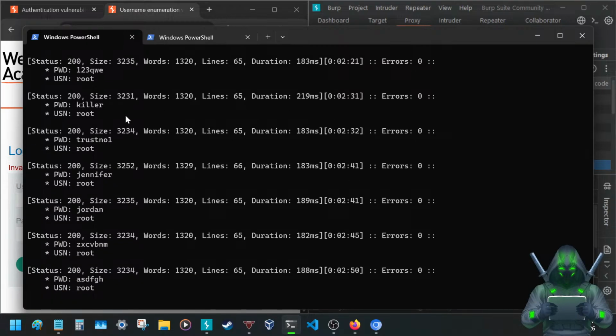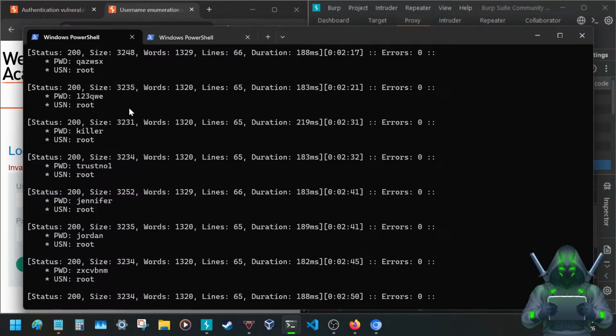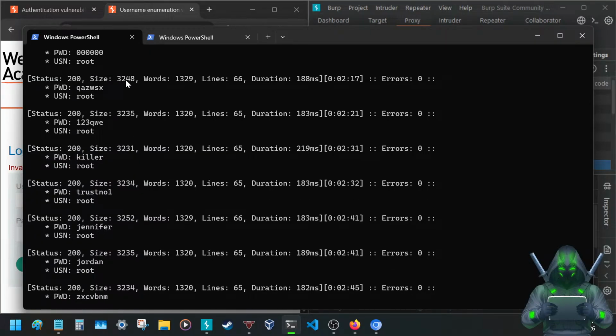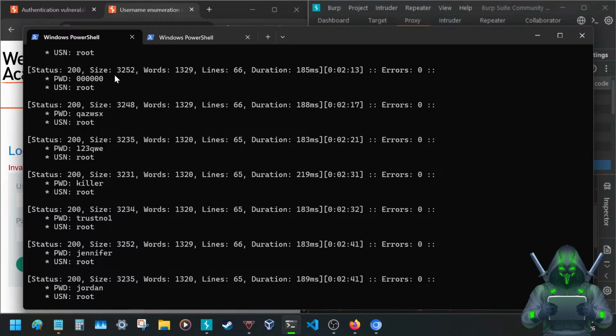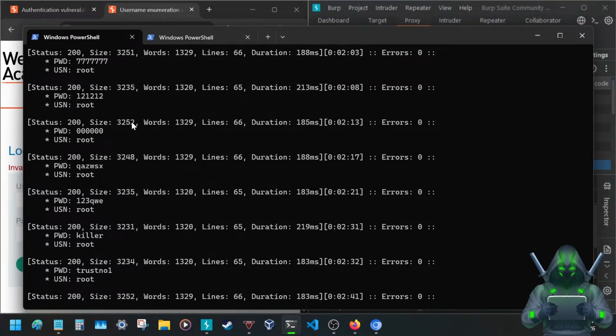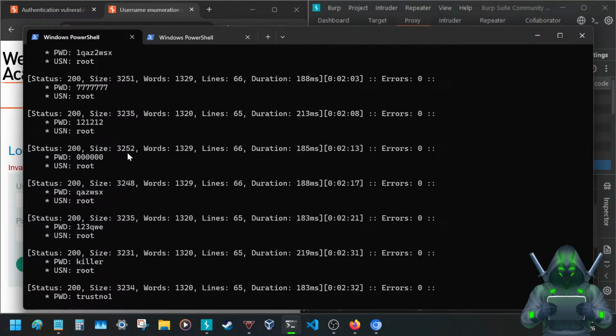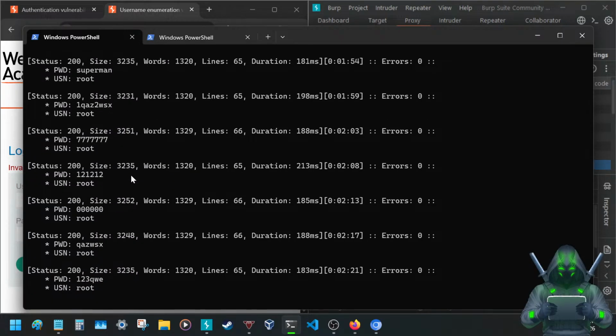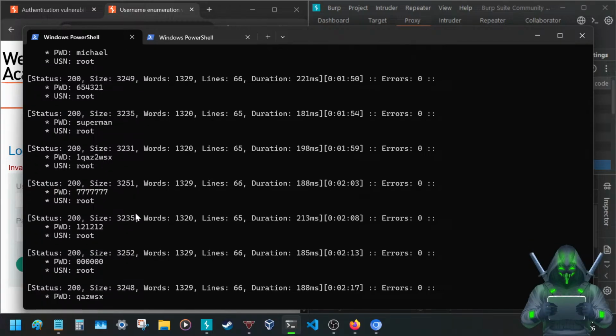Or maybe I would take the 3248, okay, 3252. Because 1329 is appearing less than the 1320. So if we take 1320 out, and then we have the size, what is the size between? You know what I'm saying? The most common one I'm seeing is 3252 for the 1329.